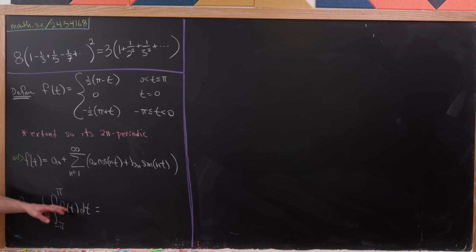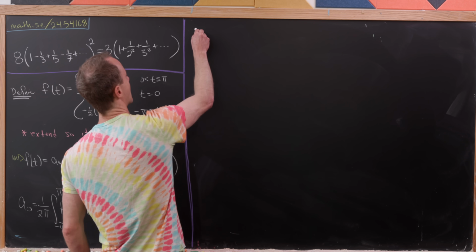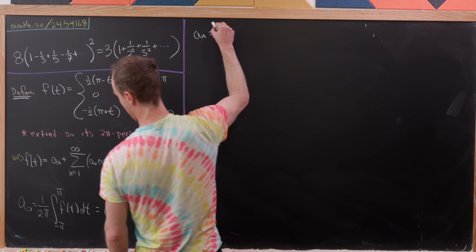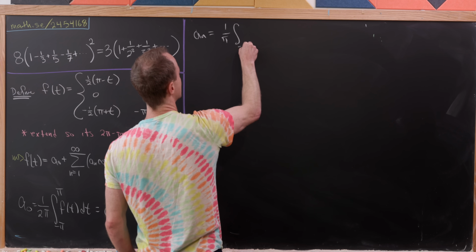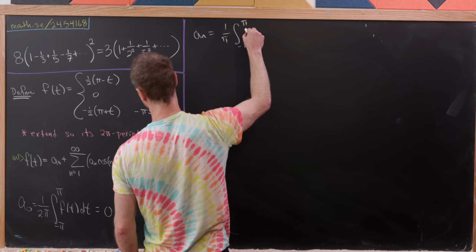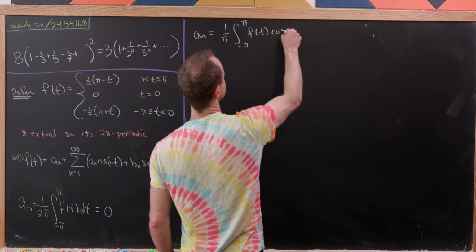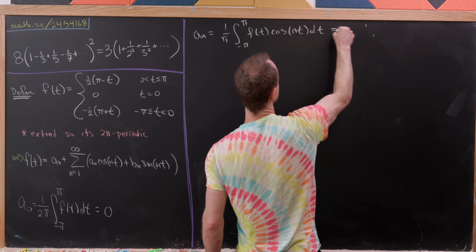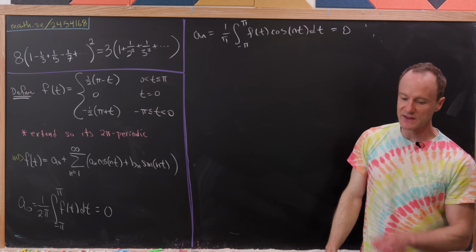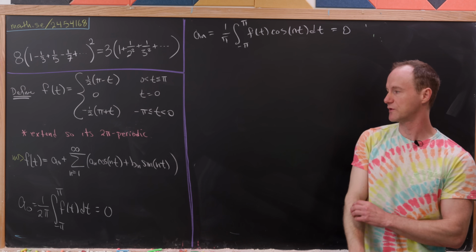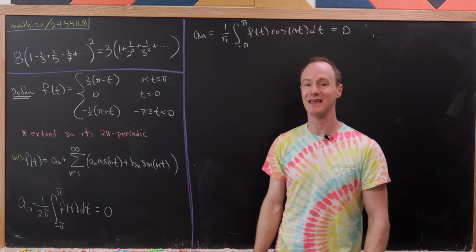Now, I'd like to point out that these come from a derivation, which I think we've done on the channel before, but we're not going to repeat it here. And so I'd like to observe that our function f of t is odd. And so that means this integral from minus pi to pi is simply going to give us 0 very, very quickly. Okay, and then our an terms will be given as, let's see, it's going to be 1 over pi, and then the integral from minus pi to pi of f of t times the cosine of nt dt, which again is going to give us 0. In this case, we've got our odd function f multiplying an even function cosine, giving us, in the end, an odd function.